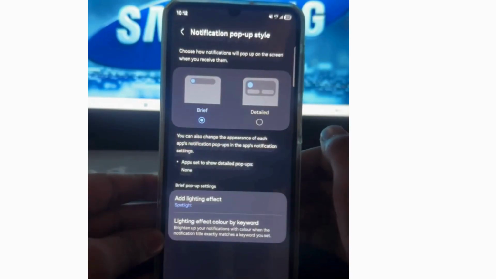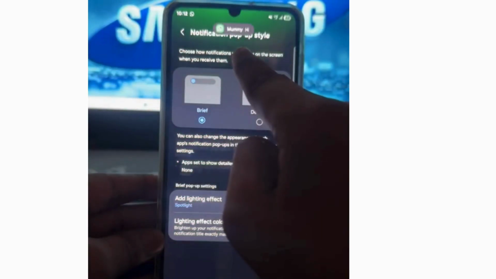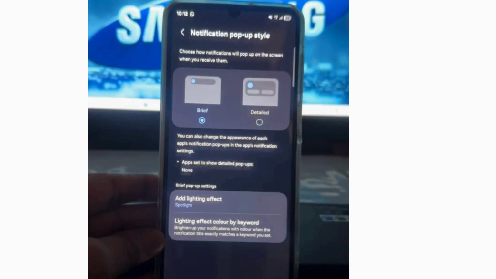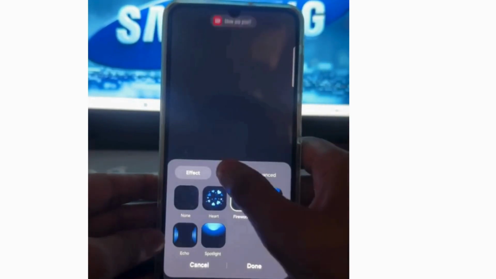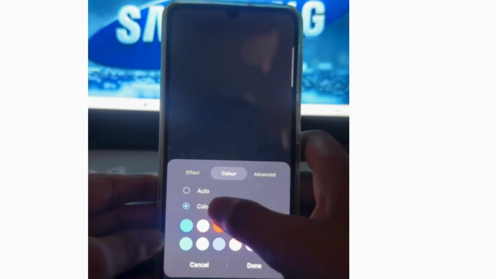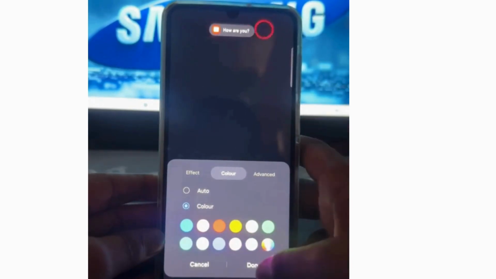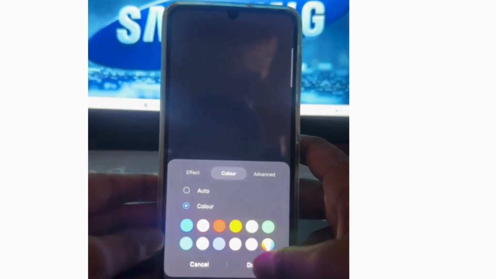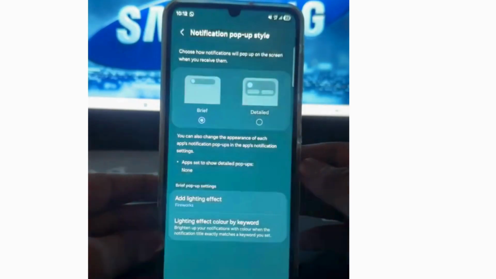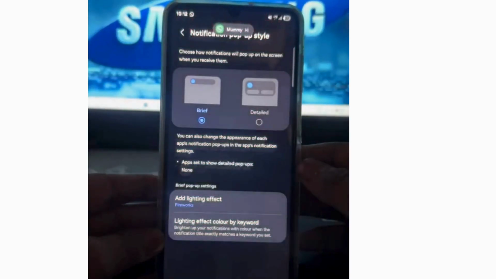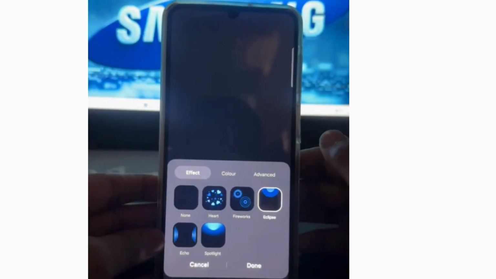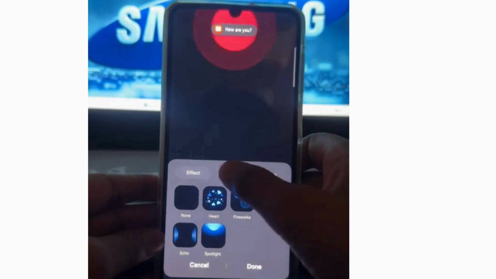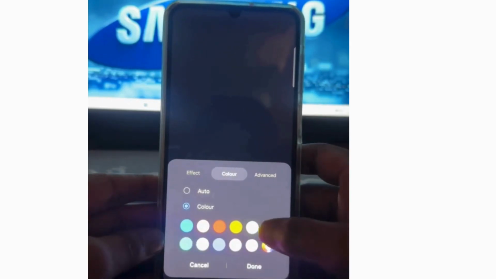Updating the color scheme of your notification bar periodically or based on different themes can enhance your device. There are various methods including built-in settings, third-party apps and custom ROMs to customize the color of your notification bar. Exploring different customization options can help you find the perfect notification bar color that matches your style and preferences. So you can easily change the color of your notification style. Various types of colors are available here. Choose as per your choice.